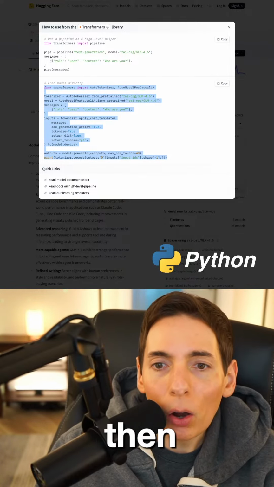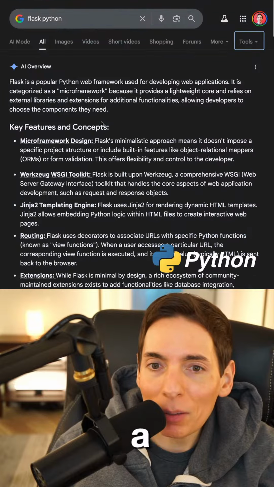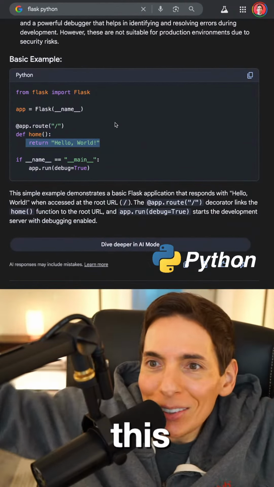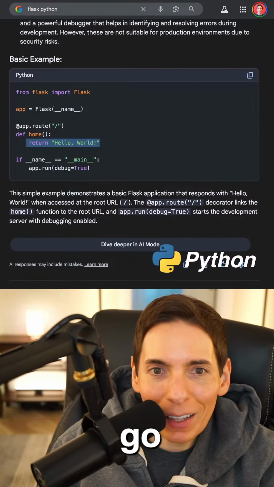And then you post the generated model outputs into your Flask segment. Here we go. See how here's your app, and then whenever you run your API, maybe you have a / entry point, then you run your AI here and return the result. There you go. You've got a web server that can do AI. You just copy and paste these two things. You've got this here and this code here. Boom, you did it. Flask plus Hugging Face transformers, you're good to go. I mean, that's a quick, easy start.